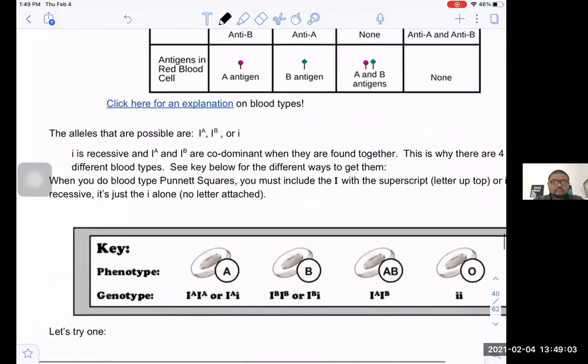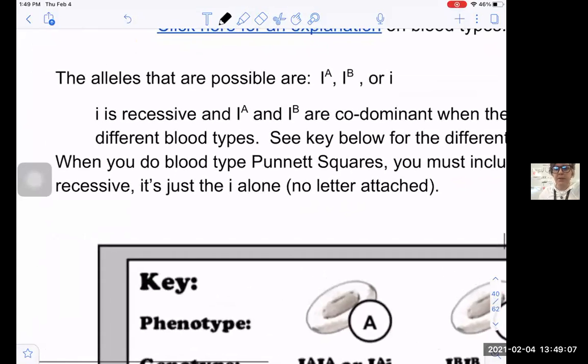All right, so let's talk about those multiple alleles with their superscripts. So a superscript is when you write a letter up in the upper right-hand corner of another letter. Okay, so there are 3 possible alleles in the human population, like I said. You can have the dominant A allele, and we write it with an uppercase I and a superscript with a dominant uppercase A. You can have a dominant allele with the superscript B, or you can have the recessive allele written with a lowercase i. So these are uppercase I's representing the 2 dominant alleles, and then the lowercase i is the recessive allele. So again, i is recessive, and the dominant A and dominant B are co-dominant when they're found together.